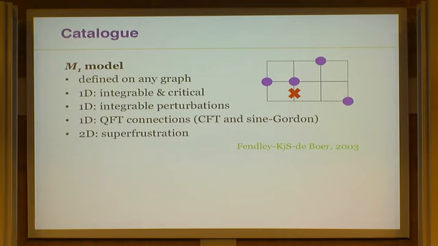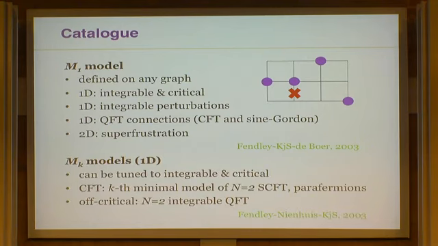In 1D, we extended this stuff with Paul Fendley, who's my main collaborator on these things, and Bernard Nienhuis, to what we call the Mk model. So we somehow introduced this number k, which, if you make a quick jump, actually gets you in the critical situation to much more interesting critical behavior. So you get minimal models of superconformal symmetry with label k, which for the experts would mean you get things like parafermions and much more internal dynamics to these systems. So these are quite rich models, and I'll spend a lot of my time actually on this number 2 model in this series to make several claims and points over there.